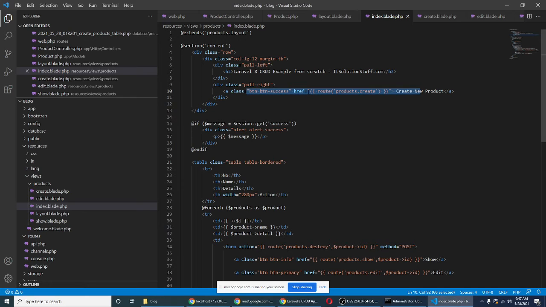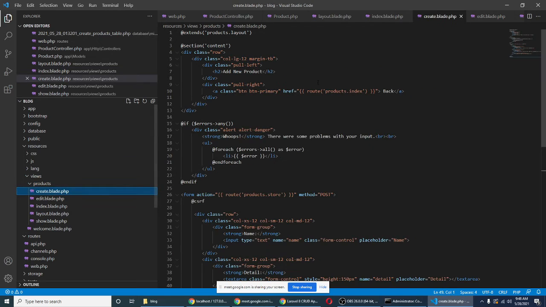This is the button, and then it will redirect to our products create. Where is our product create? This is our products, the name of our folder, and then we have the create. So this is our create form.